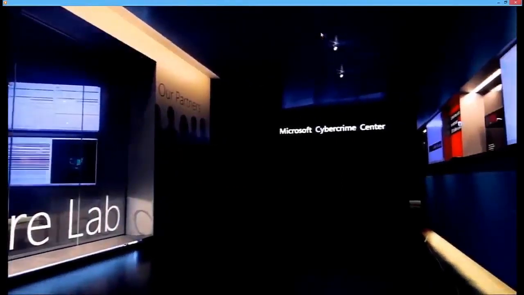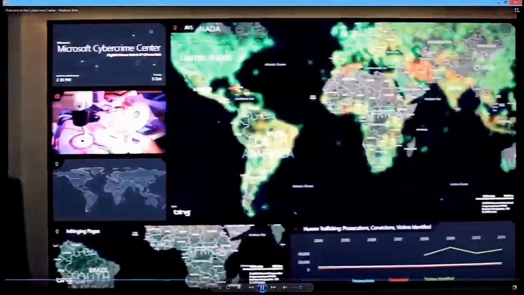I think that we are at a critical moment in time. In part, it's because the problem is getting worse. Now, at the same time, our technology is getting much more sophisticated, and it was clear this was the time to make sure that we harness the power of that technology so that we have the most powerful ability in the world to fight crime on the internet.